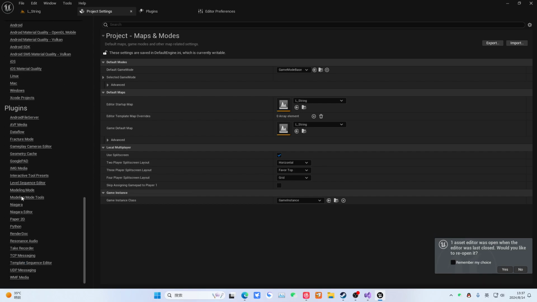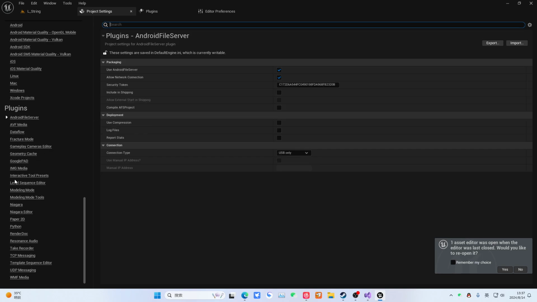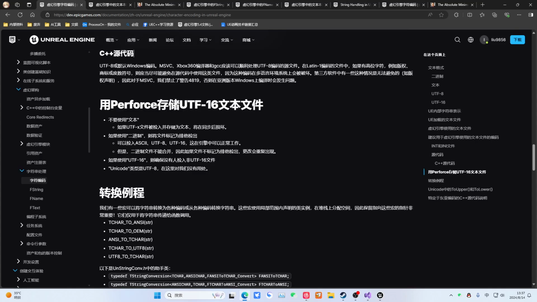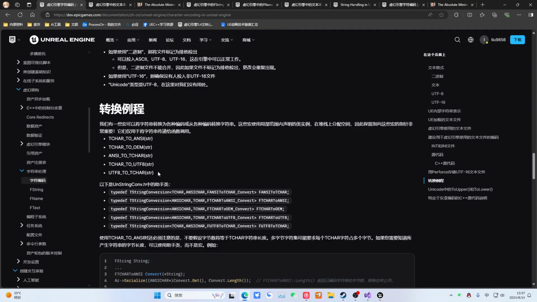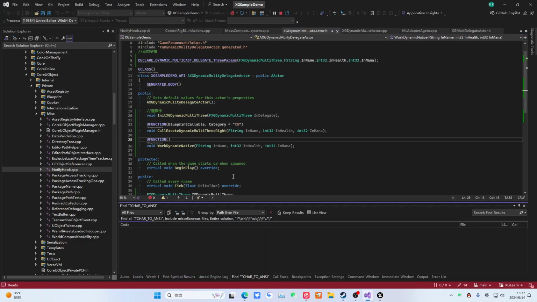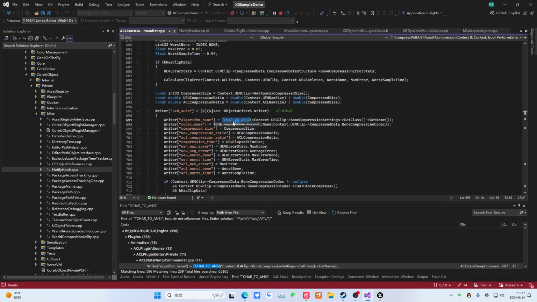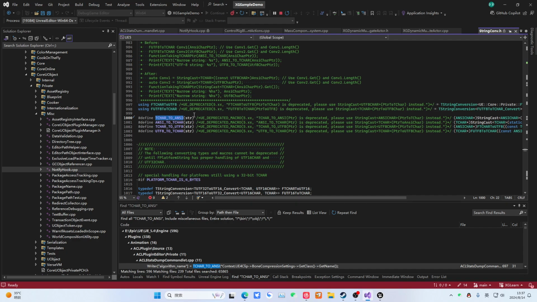We will explain how to write such a class and put it in place, because I noticed many of them are inside plugins. When we write our own plugins, we can also write such things. No problem. This part is about performance, just ignore it. The key is to look at these few red ones, which are very useful. But I can tell you clearly now, don't use them, they will have some issues. We'll go into detail later.